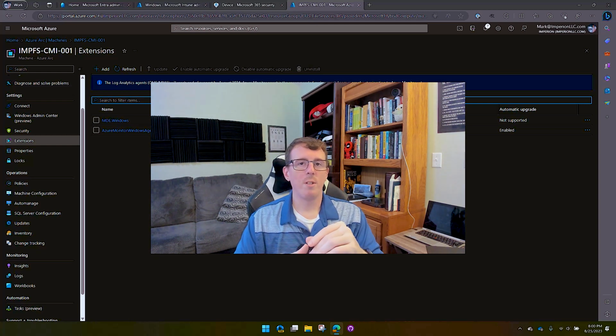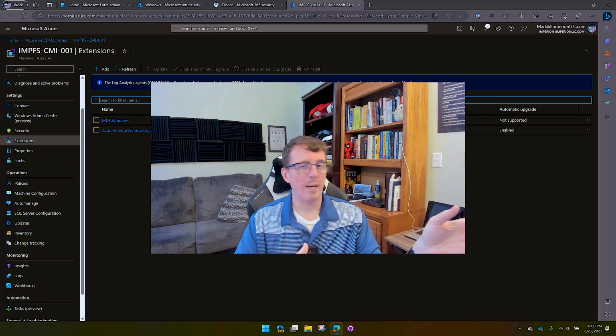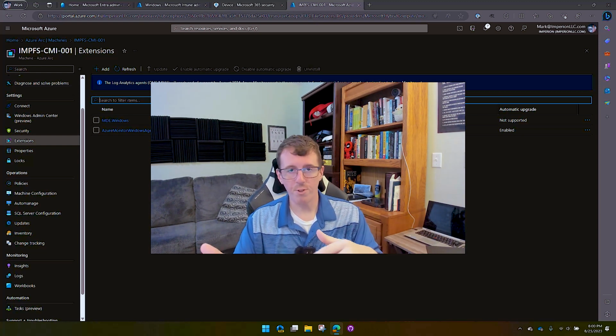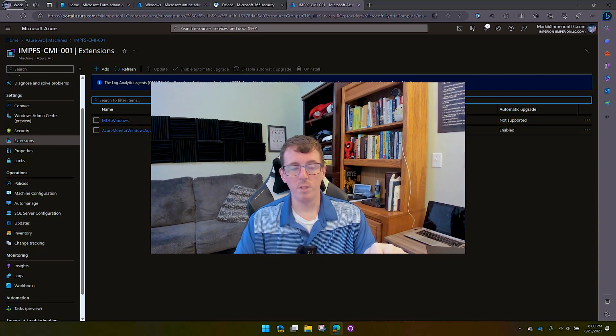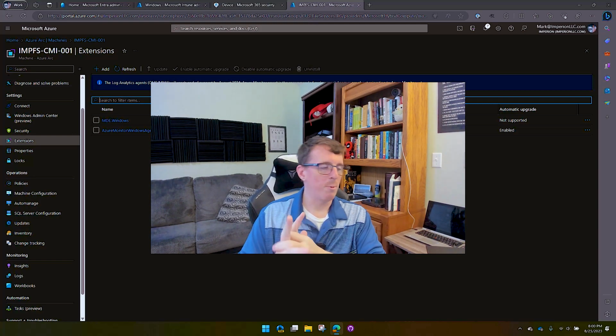The other option is going to be to deploy it in individual resource groups based on your application and your system. If you want to be able to delegate access to resources, if you want your sysadmins to be able to go to their servers that they manage and use the connect features and be able to look at the change tracking, look at the logs and things like that, you're going to want to do a little bit more of a distributed build out. But that said, doing it all in one big giant resource group is an option too.